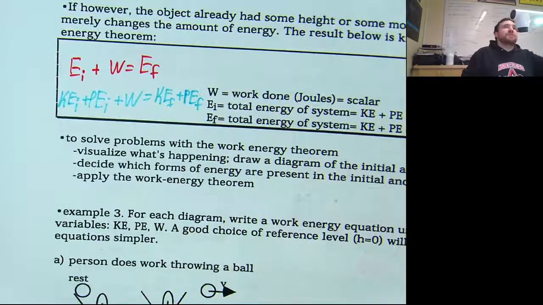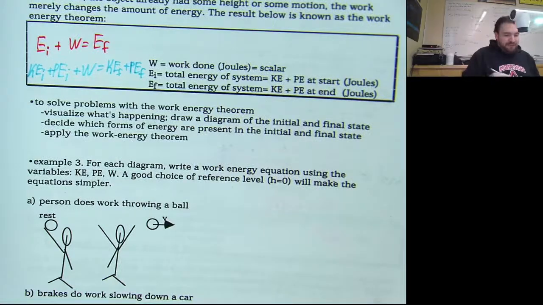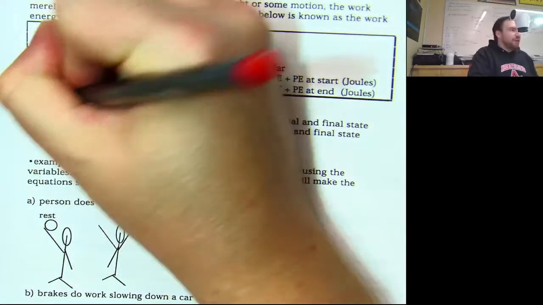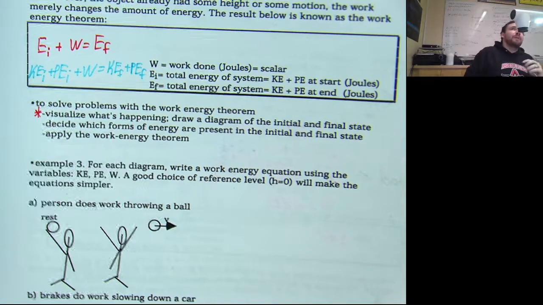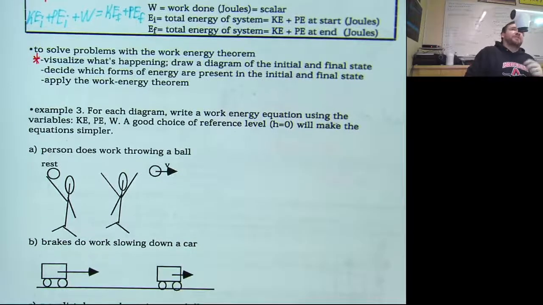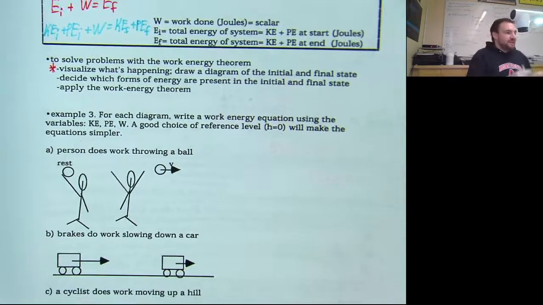So to solve problems using the work energy theorem, the first thing you want to do every time is to draw a diagram. Everything we do, either using the diagram that's given for you or drawing your own diagram, is absolutely necessary. My physics professors always tried to teach us to draw our picture and then to erase it and draw it bigger, because the pictures you draw are almost never going to be big enough the first time. Then you've got to decide which forms of energy are present in the initial and the final state, and then apply the work energy theorem to it. It's not overly complex. So much of this stuff is, once you analyze the situation and you apply the proper formula, the rest of the work itself is pretty trivial.